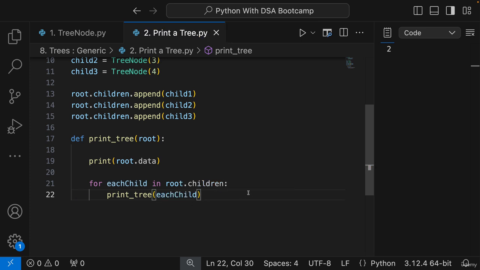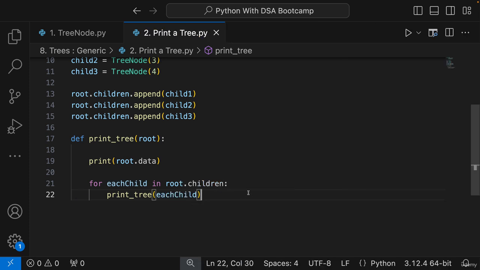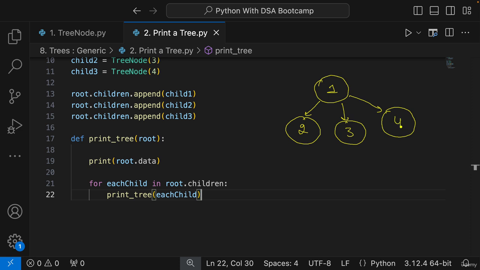So if we see this effectively, what I have done, let me draw my overall tree. The tree was something like this: 1, 2, 3, and 4, right? I have asked recursion that, hey, I will be printing on this. Please go and handle for this tree. Please print this tree, and please print this tree as well. And we will be able to get our whole tree printed out, right? So let us see the same, everyone.